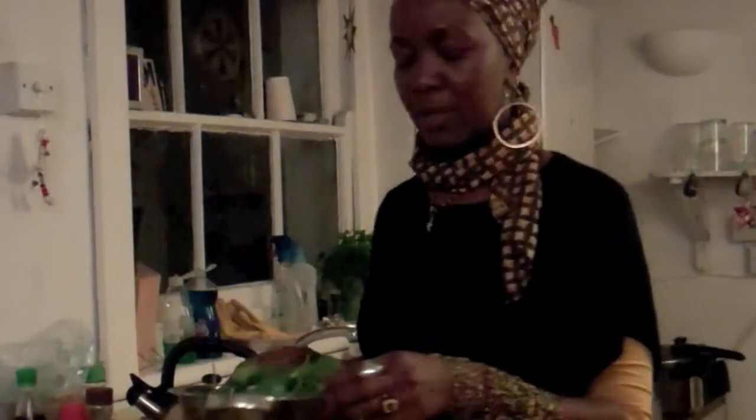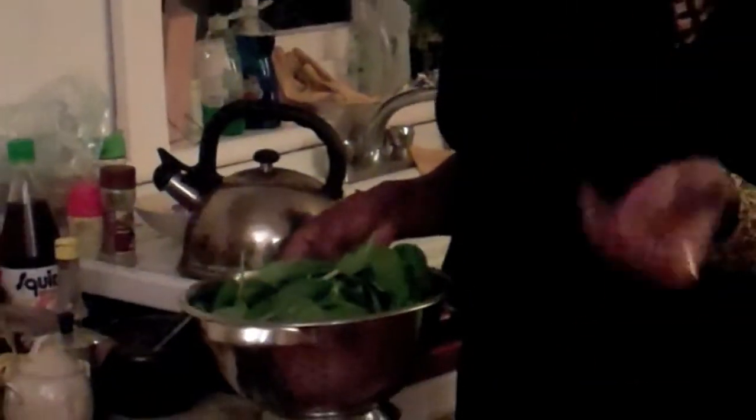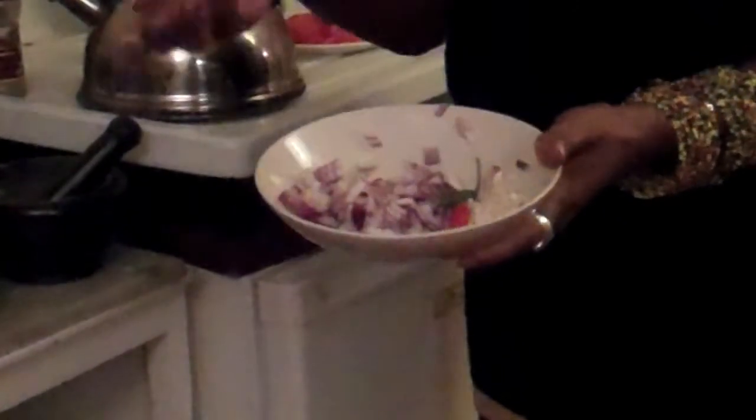The second dish I'm going to make for you is spinach. Very quick to prepare. And like the fish, it only takes about 5 or 10 minutes. So if you're coming home from work, you're tired, or maybe if you're ill and you can't stand for long periods of time, this is something that you can make really easily. Great source of iron. Fantastic, tastes brilliant. You can eat it with potato. All you need is onions, garlic, a bit of chili, a bit of seasoning to your taste, and tomatoes, and a bit of peanut butter, and that's it. Very simple and very easy to make.